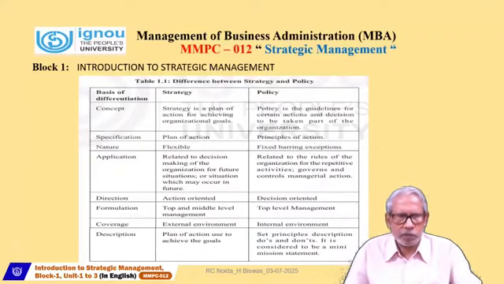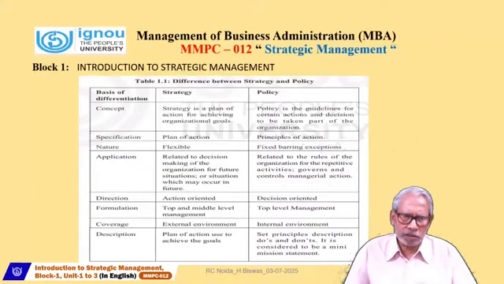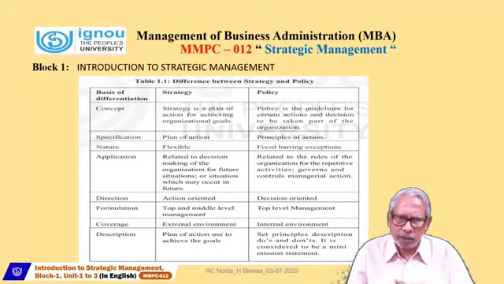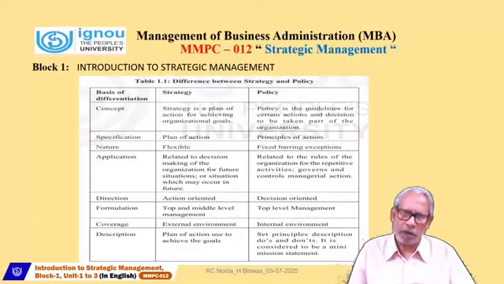So this is the way some differences are there. I'm only discussing some of the points. There are so many things out there: directions, formulations, coverage. Basically, strategy covers your external environment, but policy is oriented to your internal environment, where within the organization, the standards and guidelines are already mentioned in your policies.